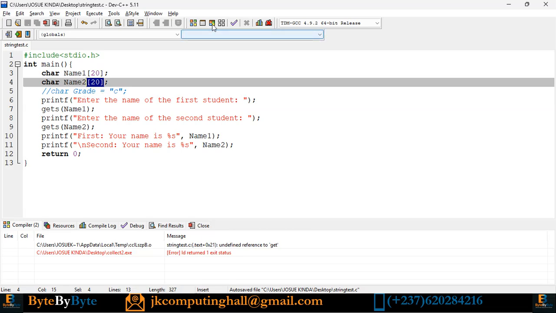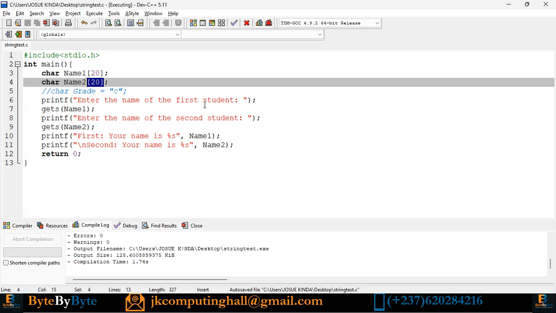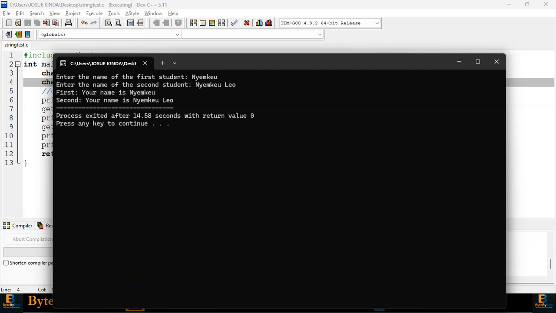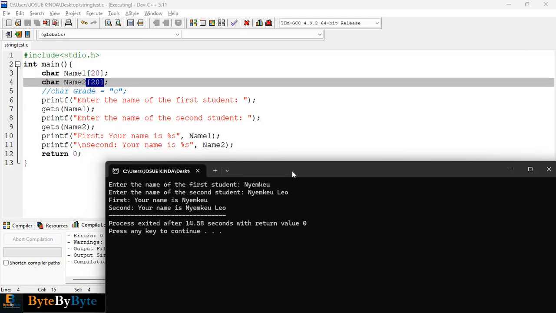So now let me run again. This time around, I'm going to enter the name of one of my best students. So I first of all enter his first name, Nyemke. Then the second, I will now enter his full name, Nyemke Leo. So now once I display, everything is being displayed very well, as you can see. Why?